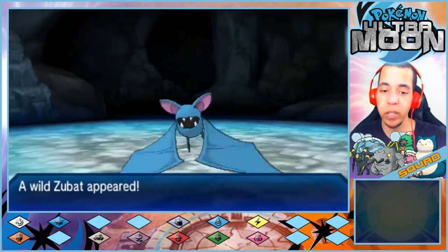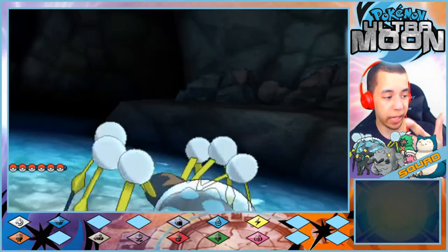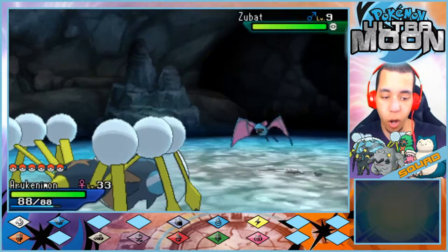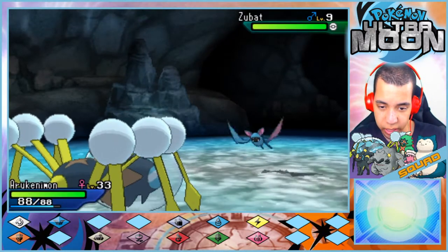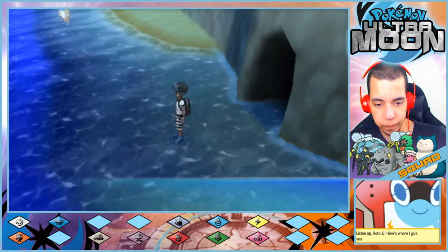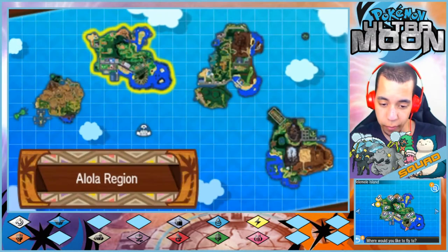Don't do that. Just because you have Sharpedo does not mean you need to go back anywhere. Explosion and light clay. That's all that you need. That's all that you can get with Sharpedo. That's wild. But after you get Machamp Shove.